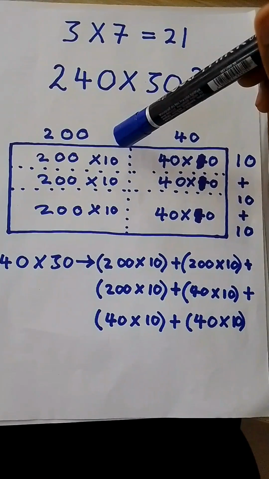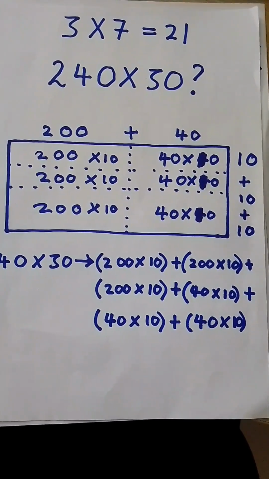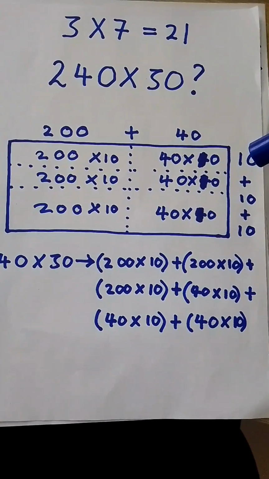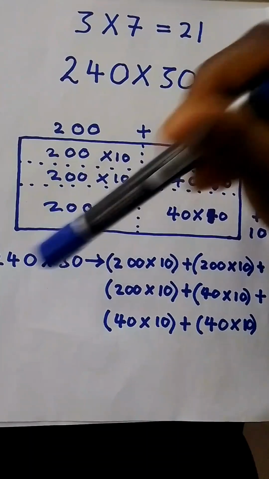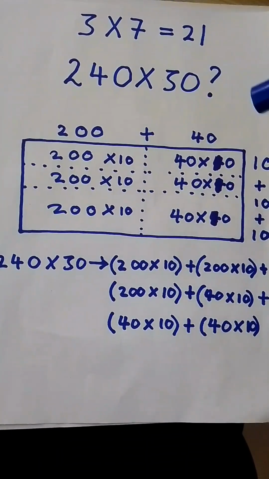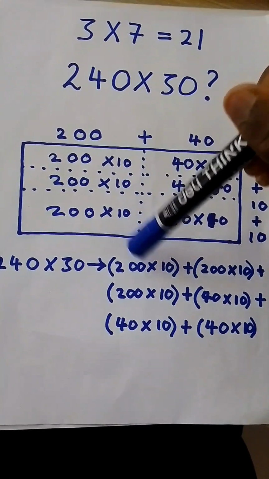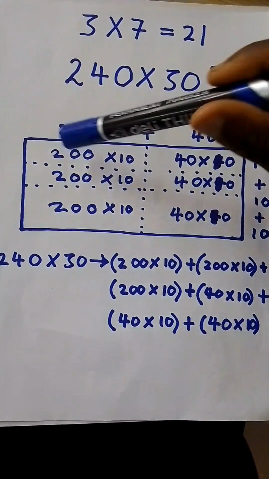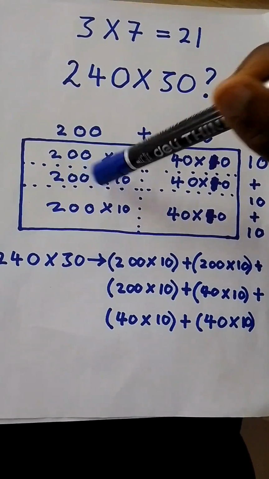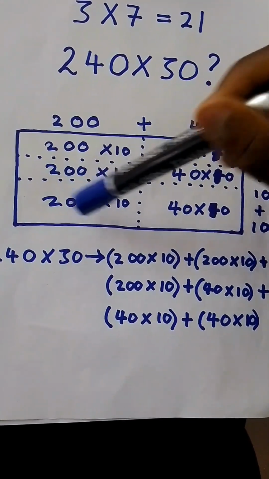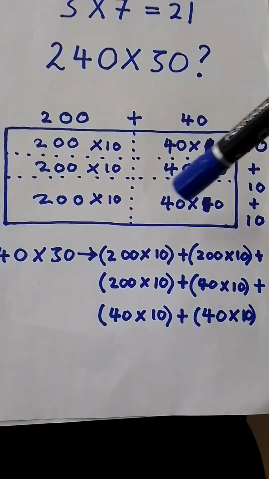Now remember what I said, 11 is simply a shorthand for 10 plus 1. Yes, the same applies to those huge numbers. 200 plus 40 is a breakdown of 240 being a shorthand, 30 again being a shorthand, the breakdown being what you're seeing on the right. So using these, we can split the rectangular array into little rectangular arrays. Like we've got 3 rectangular arrays of 200 by 10 and 3 of 40 by 10.